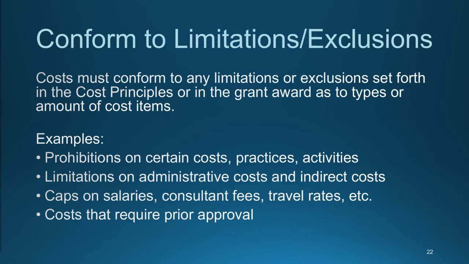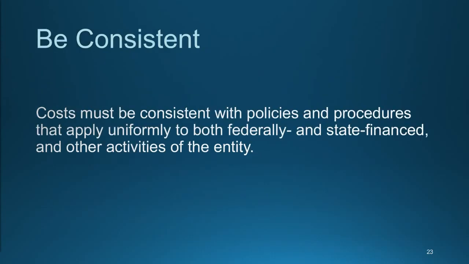With some of our other grant awards, from other federal awarding agencies, there are caps placed on salaries, there are caps placed on consultant fees. If your organization is a state agency and you're ordinarily required to follow the state travel regulations, those travel rates, those reimbursement rates, carry through to the AEL grant award. So those are some examples of limitations and exclusions to think about. Next slide. Be consistent. I think this is the third time now we're going to hit on this.